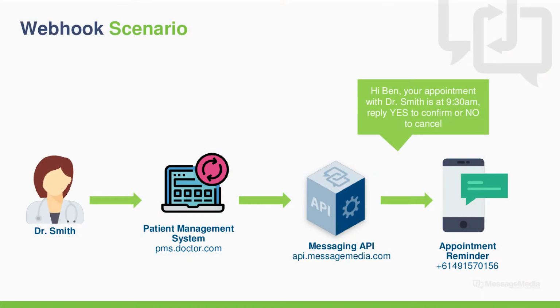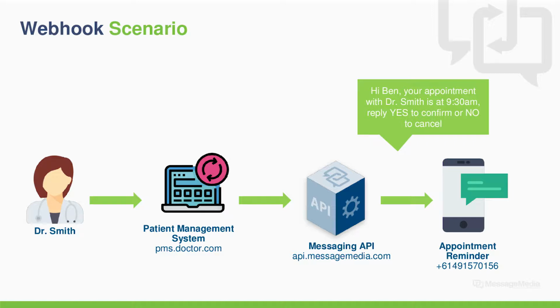Now I'm going to talk through a scenario with a little bit more detail around how this works, just to really solidify that concept in our heads. On the left, we've got Dr. Smith, and she runs a doctor's surgery, and she uses a patient management system to manage her patients. All of her appointments are coming in: cancellations, bookings, scheduling, all that kind of stuff.